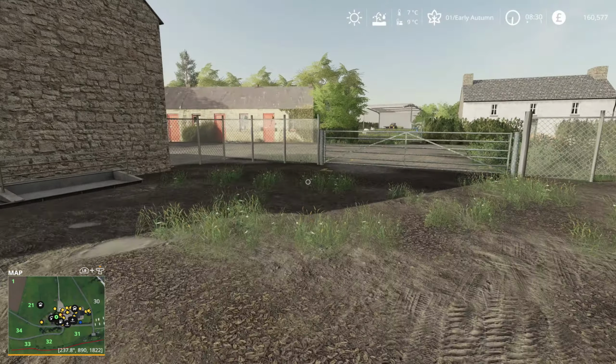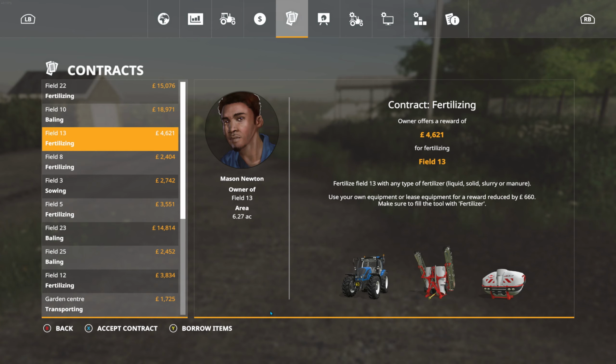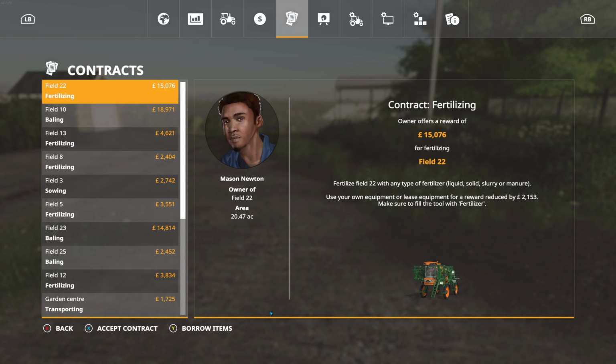I'm thinking of doing a fertilising contract. There are some baling ones on there, but I've not long done a baling contract, so I'm going to go for a different style. So field 22, 15,000, not bad. And also, I could do a couple more here and bring myself around the 20,000 mark. That's not bad at all. So I'm going to do it, and I'm going to borrow the item because it's a big fertiliser. It'll be a lot quicker to do.